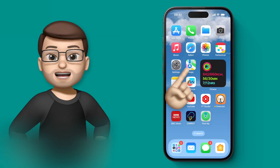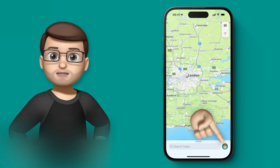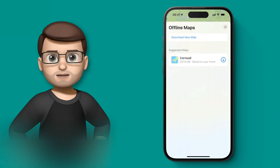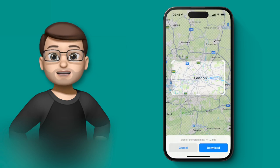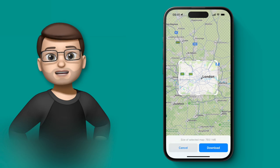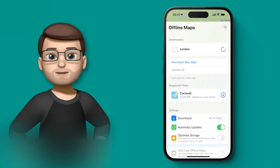In the Maps app on iOS 17 you can now download maps to use offline. That means if you're travelling in a different country without data, or have no signal, you can still use maps and directions. In the Maps app, press your profile icon and go to offline maps. iPhone will suggest maps you might want — for me it's Cornwall. I also want to add London, so I choose 'download new map', search for London, and a rectangular box shows the area to download. I can change the size and shape of this area, and the bottom shows how large the download will be — do be aware as it can add up.